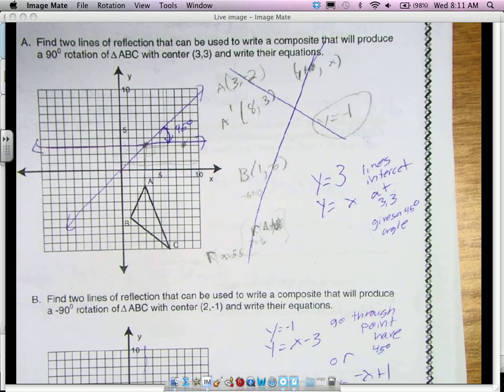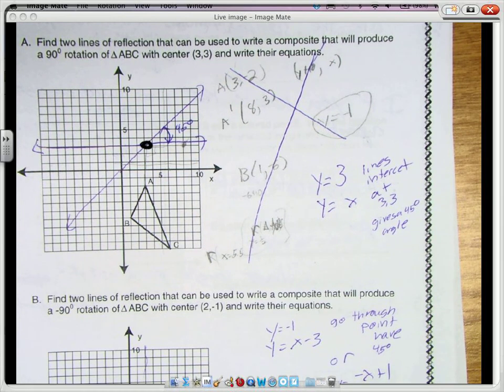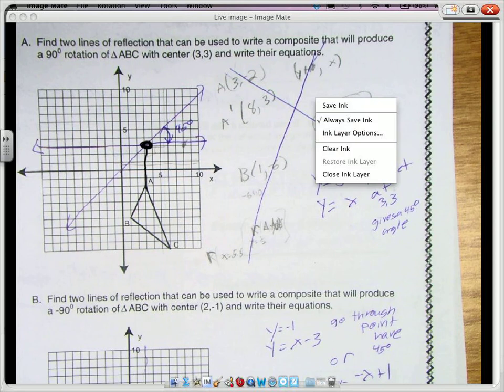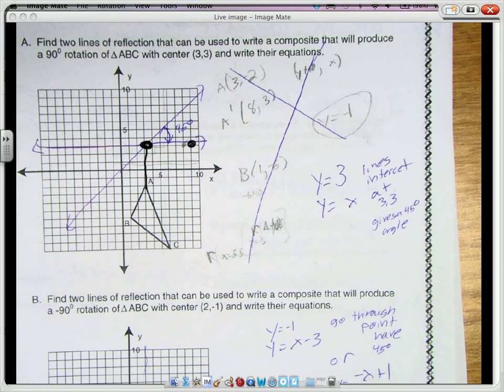All right, the first thing I did was it tells me to plot the point 3, 3. So I make that point, okay? And then I see how far away my A is from that point. Well, it's 5. 1, 2, 3, 4, 5. Well, I know I want it to be the same distance, but I wanted it to be perpendicular from that because I'm moving it 90 degrees. So I'm going to go 1, 2, 3, 4, 5, and there's my new point. And we can see that this is 90 degrees.